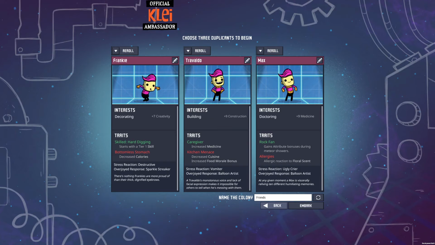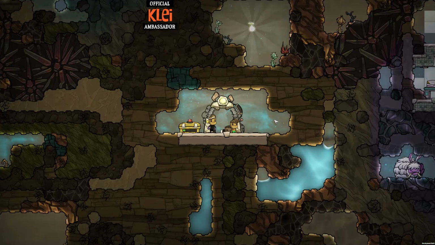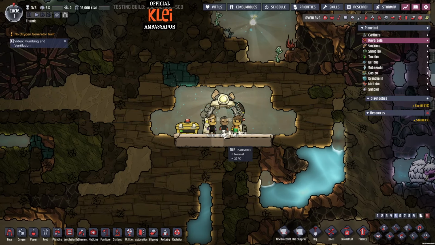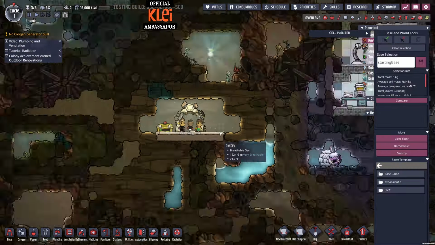Cracking. Right, in we go again. Okay, normal star. I already see a mammoth. So the moonlets are very small, as we know. There we go. Right, come on.